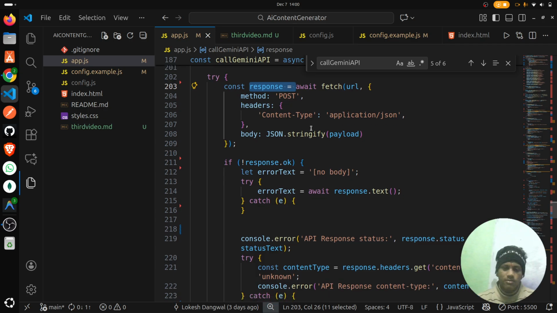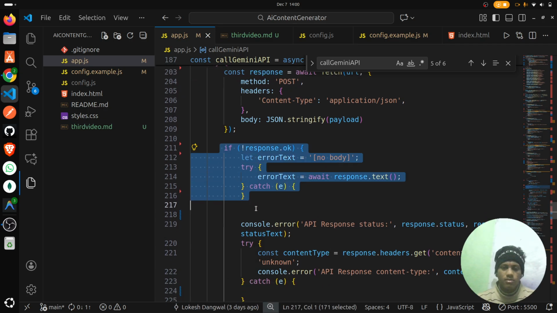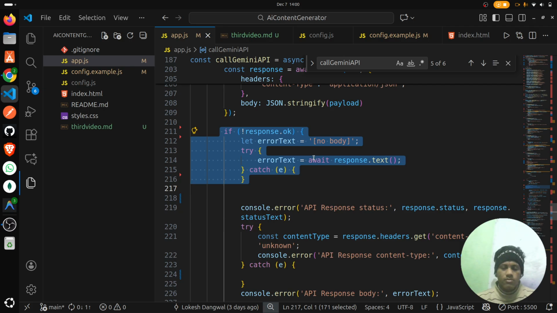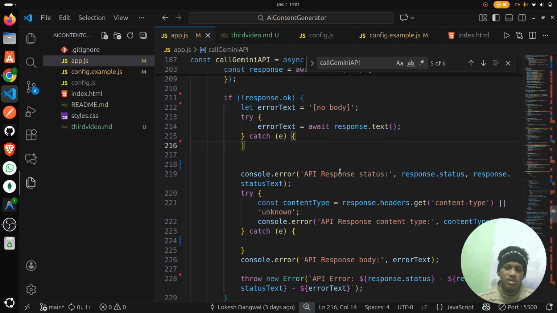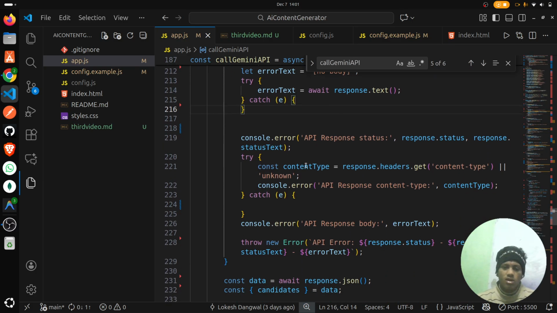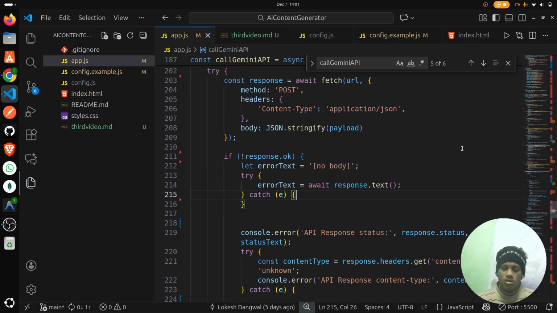After this I will create one more block of code. If it is not true, when it throws an error, let errorText equal to no body, and try error, different types of error here. And console.log error, console.log API response status.